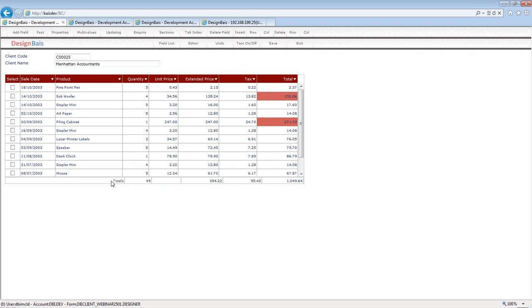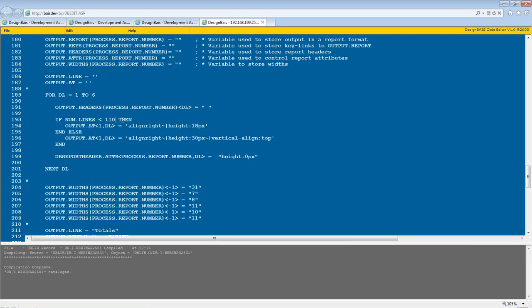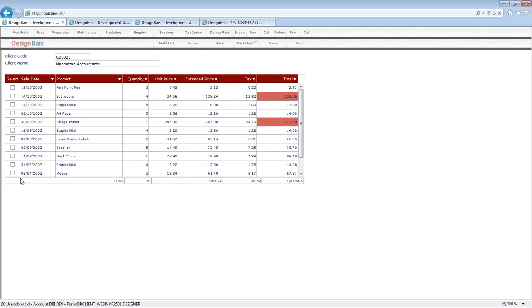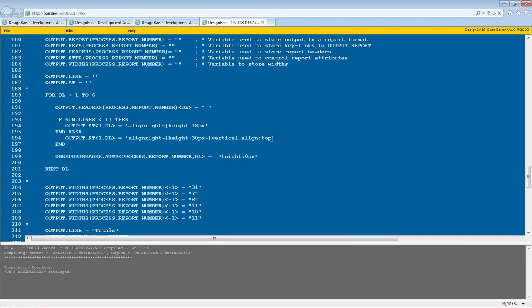Now you can try and find the best average for that, but the best way to do it is the way that I've just done it, unless somebody out there knows a better way. But the best way I found, I should state, is to effectively set the height greater, so that the height of this is 30 and it is greater than the depth of the on-form report container, so it puts the scroll bar back. I've also got a vertical aligned top associated with that.